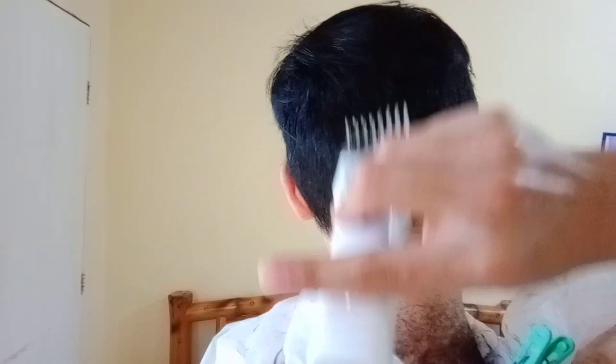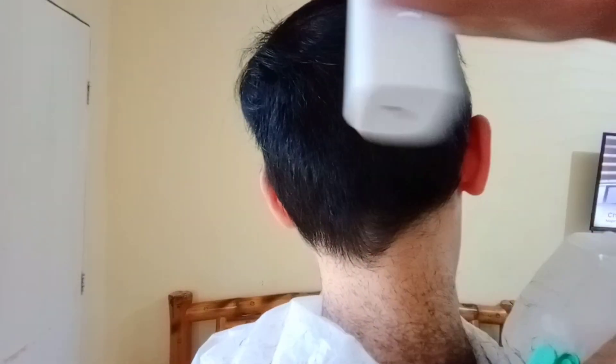So dito, wala talaga akong ginamit na gunting. I just relied on my hair clipper. So sinubukan ko na gupitin yung bangs ko ng pakonte-konte. So if you're confident enough, pwede nyo namang gawin. Just check it from time to time. Pwede nyo namang balik-balikan kapag sa tingin nyo may mga mahahaba pang buhok or gusto nyo medyo pantay-pantayin. Just make sure na mag-stick kayo dun sa settings nyo ng clipper guard from the start.